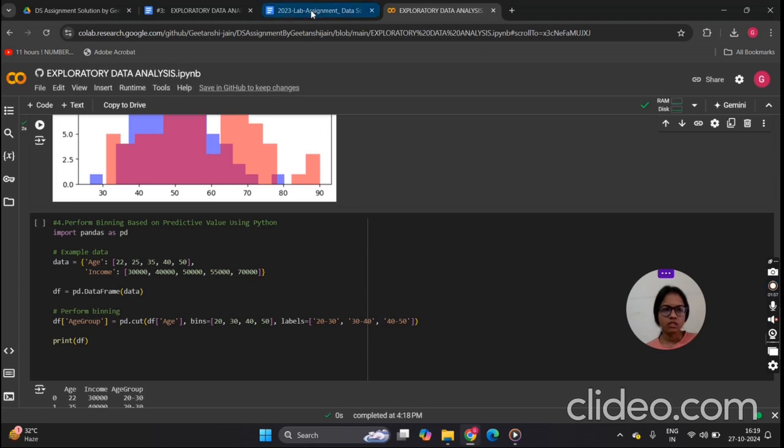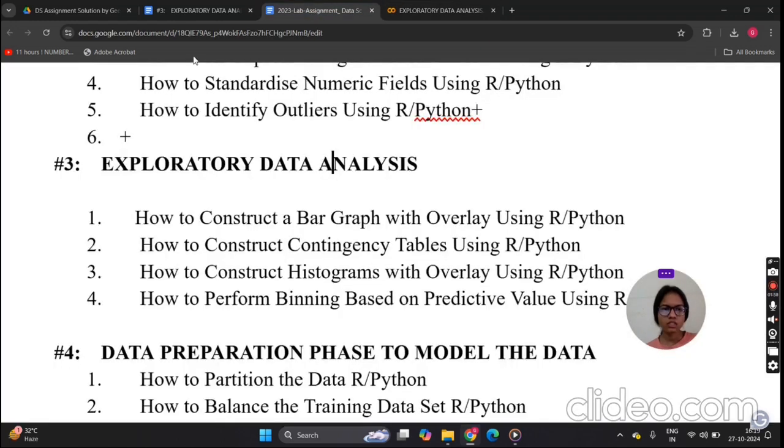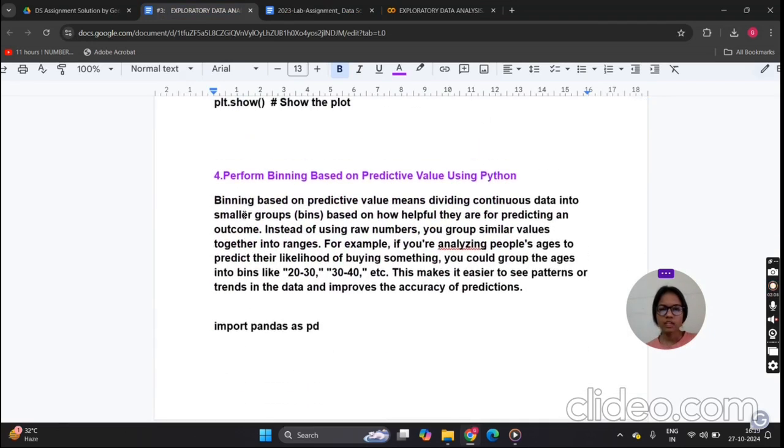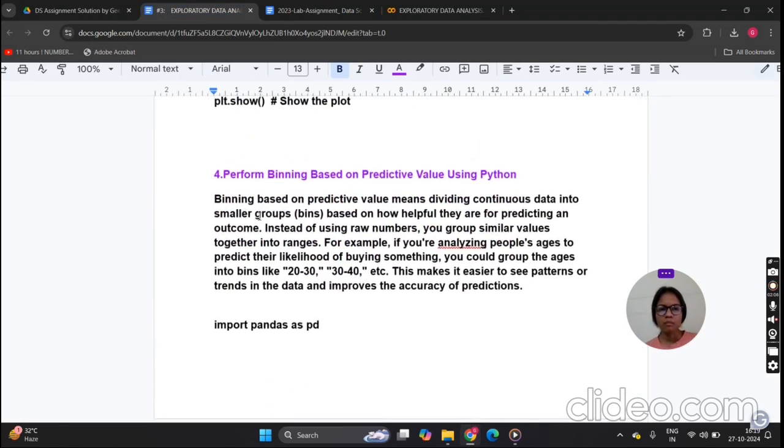Next is binning based on predictive value using Python. Binning based on predictive values means dividing continuous data into smaller groups, or bins, based on how helpful they are for predicting an outcome. Instead of raw numbers, you group similar values together into ranges.